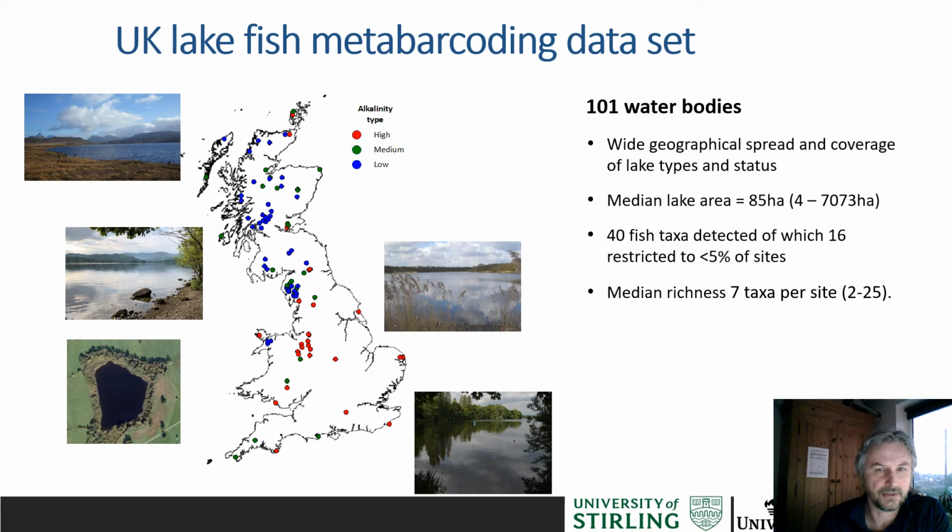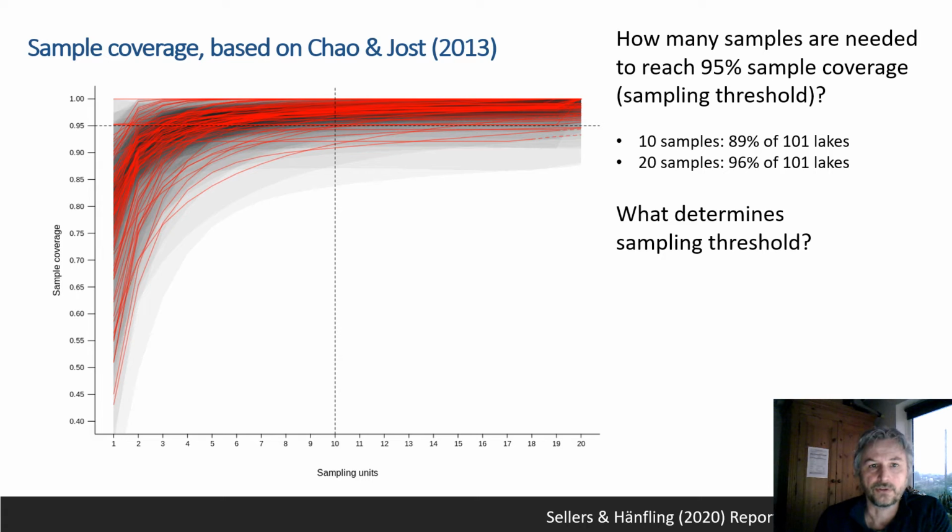So our pilot studies showed that the sample size we used should be sufficient to capture most species, but we also validated this against the full data set. So we carried out a sample coverage analysis, which is a rarefaction and extrapolation method to predict the completeness of species richness sampling at different sample numbers. And importantly, it is scaled to 100%. So that means the results are directly comparable among lakes of different total richness.